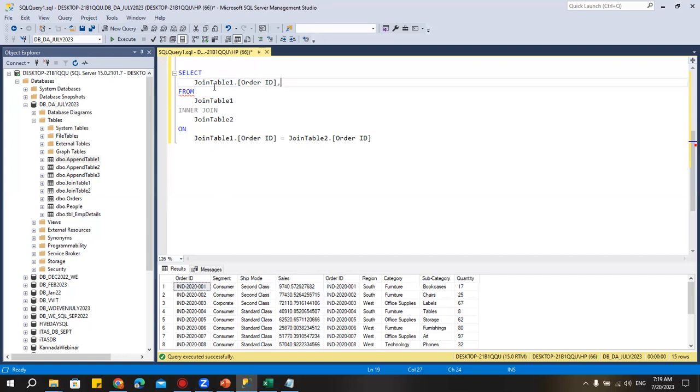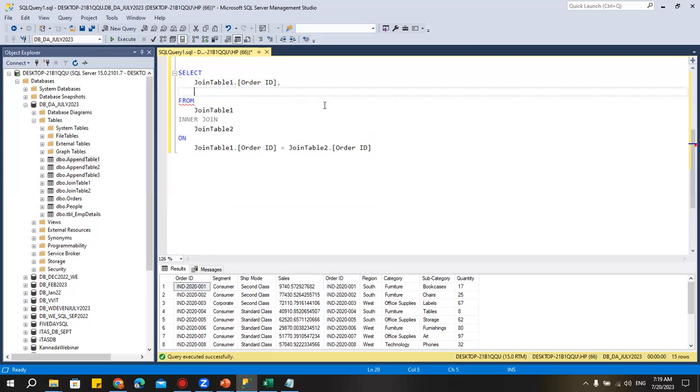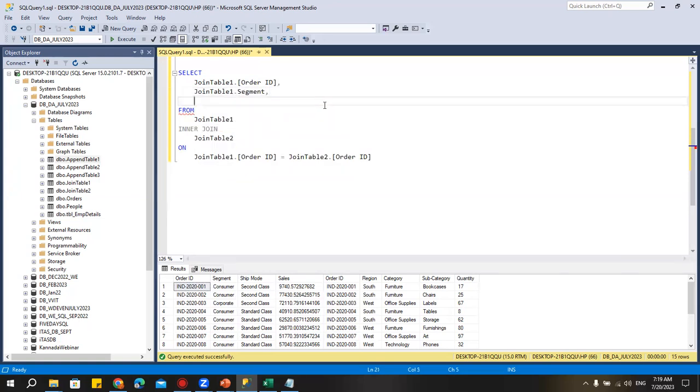Now, if you see this join table 1, that means specifically I'm taking this order ID from table 1. Now I'll say join table 1 dot segment, join table 1 dot sales.